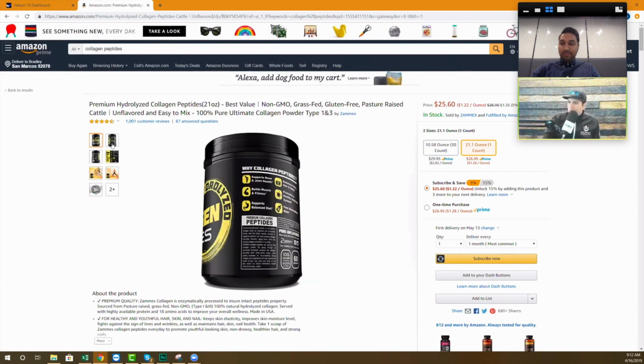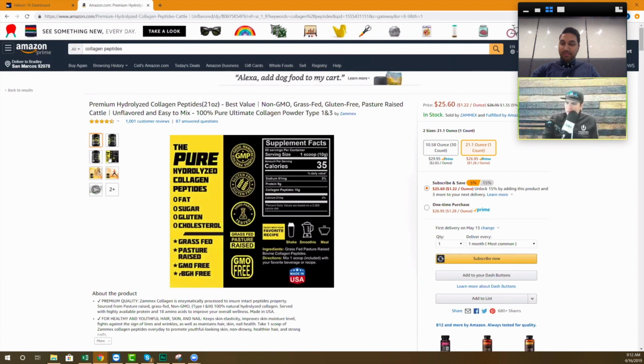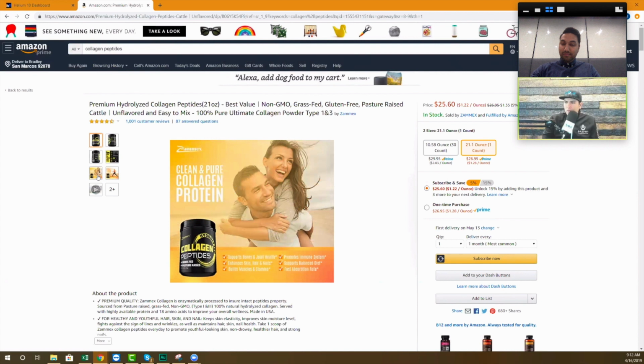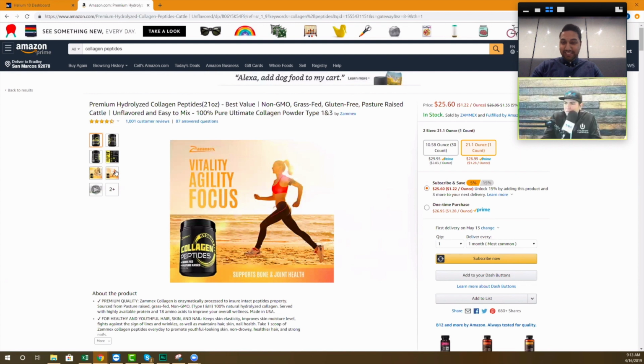And then let's just look at some of these pictures here. Okay, these are nice images. This is good lifestyle, but I don't understand what they're trying to say here. If I take collagen peptides, am I able to give a better piggyback ride to my wife or girlfriend or something? What's the message here? What's the use? I don't get it. Focus, so okay, it supports bone and joint health, so I guess that helps me run. But still, this is a very small part of the population who's going to look like this and be running on the beach with shoes on. This is just not speaking at all to my emotions.